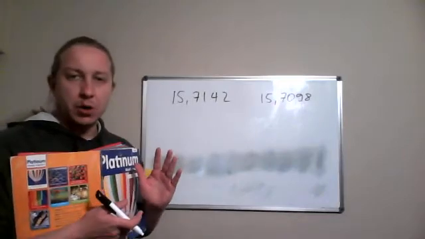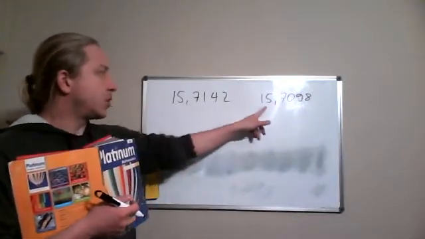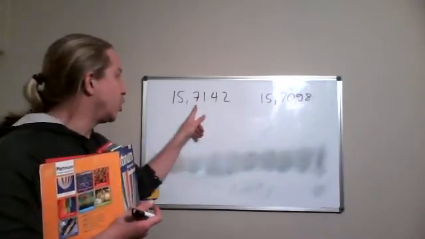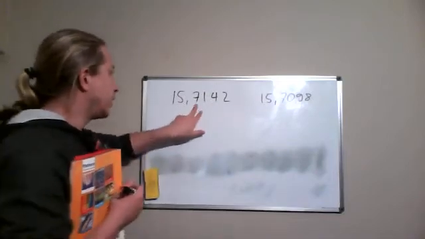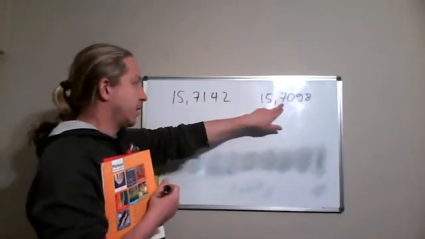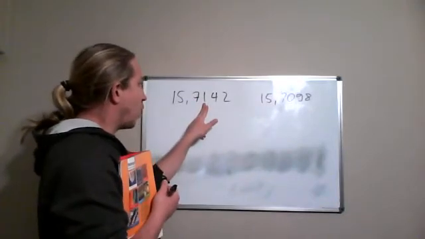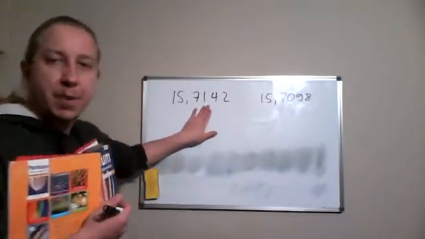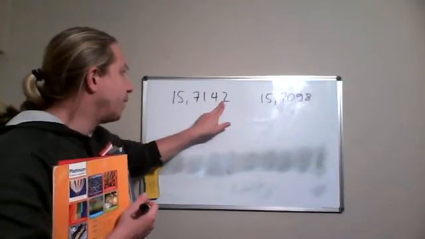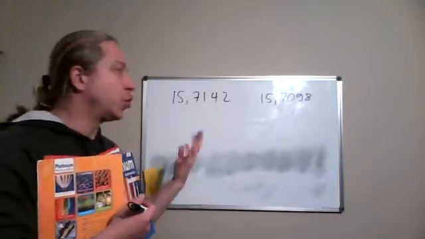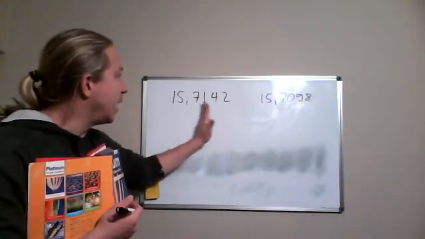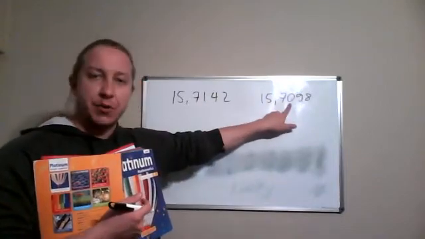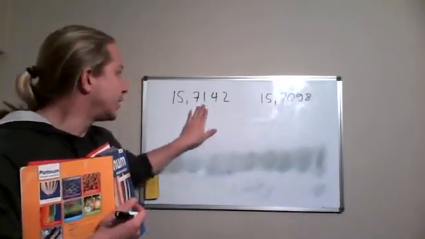Okay, so first part that you look at is the whole numbers. Based on those, we can tell which one is bigger or not. If they are the same, which is the case here, then we have to look at each digit. The first digit is a 7, next digit is a 7. Great, it's the same. Next digit is a 1, this digit is a 0. Do you see that this number is already bigger because it has more value as we go from left to right? So already here we have a 1, there we have a 0. So straight away I can say this number is bigger.